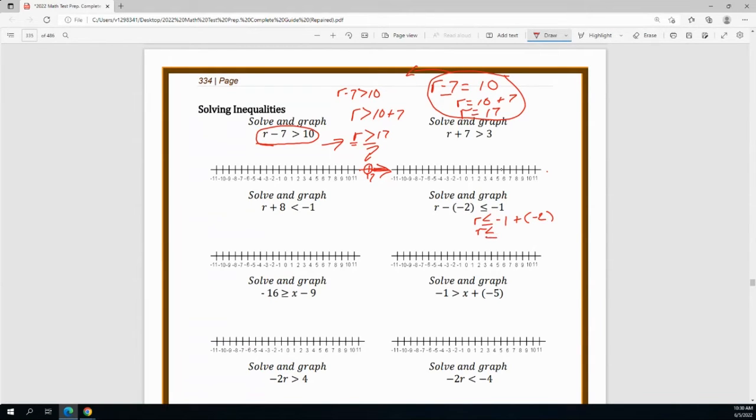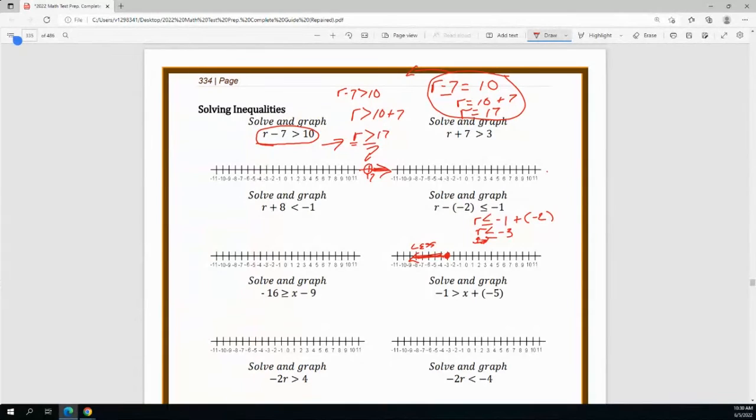So here we go. We'll just continue to write. See? And now we solve. So that's it. It says r is less than or equal to -3. Okay, so let's go find -3, and we're going to put a mark. Now, what mark do we put there? Did you say the closed circle? That would be correct, because it has this line underneath it. So it means that the answers can be -3. Now, are the answers going to be greater or less? The answers are less. So that means they're going to follow this direction to the left, because those answers are smaller.